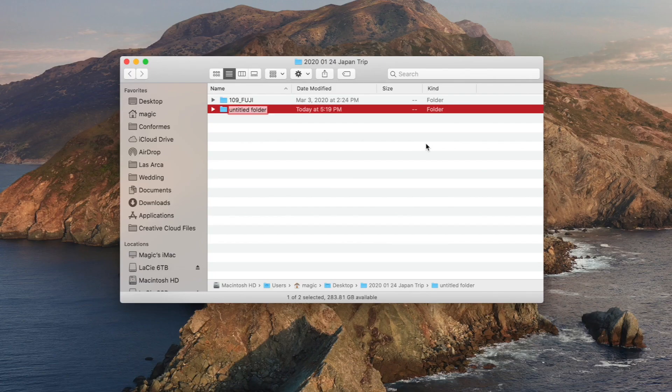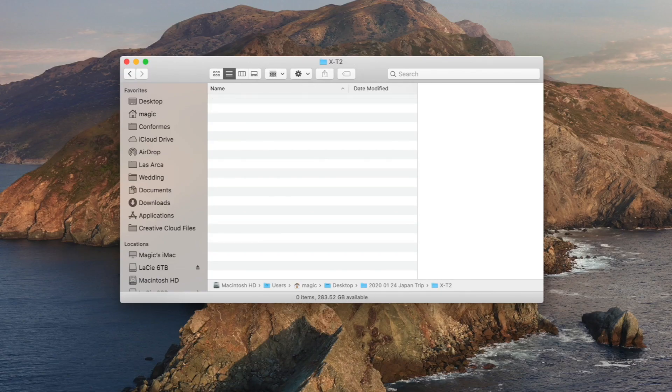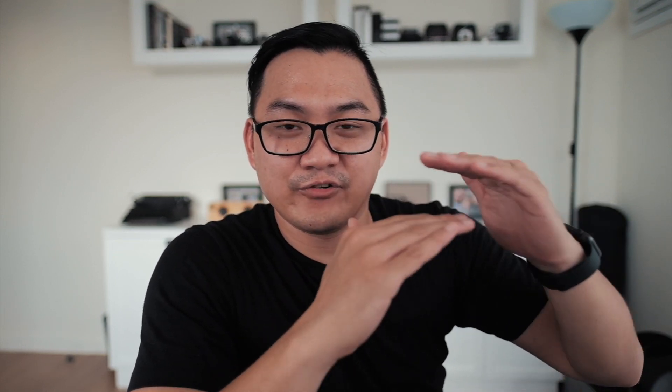Before copying everything to an external hard drive, I segregate files per camera. So this would be, say, X-T3. When I'm shooting concerts or events, I always carry two cameras, sometimes three. I also shot with the X-T2, and maybe I have files from the X-100F or a GoPro. I always make folders according to the camera used so I don't have to worry. For example, the X-T3 had a zoom lens attached, the X-T2 had a wide-angle lens. Even if I shoot on the same day with different events happening, I always segregate them into different folders so I know exactly where to find the right file.